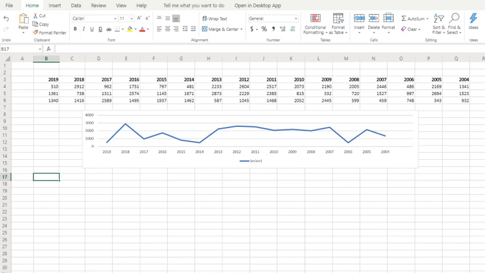In this video, we're going to take a look at flipping data in Excel. And this may be a problem that you've had if you're dealing with certain types of data sets. You can see on this chart here how the beginning date is 2019, and the ending date of the chart is 2004. Obviously, when you make a time series chart, you want it to move forward like time does. So really, 2004 should be on the left-hand side, and 2019 should be on the right-hand side.